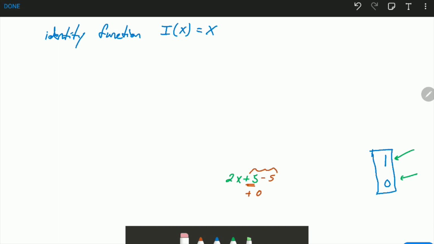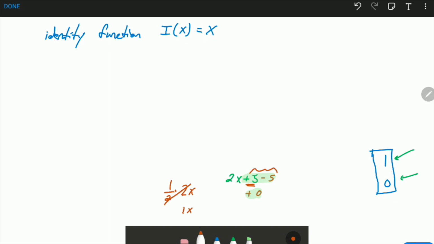Same thing with multiplying by 1. That's what makes it the multiplicative identity. It doesn't do anything. But in all these instances, in terms of basic math, there's always something that can cancel out and form the identity. Positive 5 and negative 5 added together cancel out and form the identity 0, the additive identity, while 2 times its multiplicative inverse, 1/2, would cancel out and form the identity 1, the multiplicative identity.